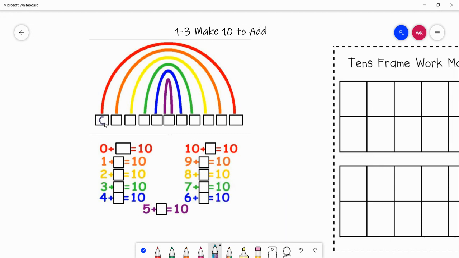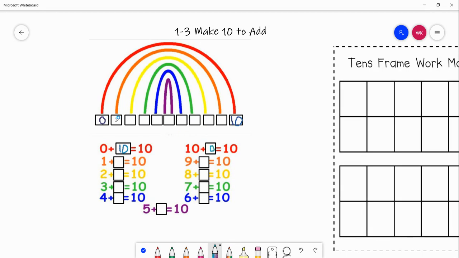So first we're going to start with 0 on our red, because you start at 0, right? That's the first number. It's not 1. So 0 plus what equals 10? If you have nothing and you add 10, what does it equal? 0 plus 10 equals 10, so you can put that down here. And then 10 plus 0 equals 10. Remember from lesson 1, even if you change those add-ins, the sum is always the same.